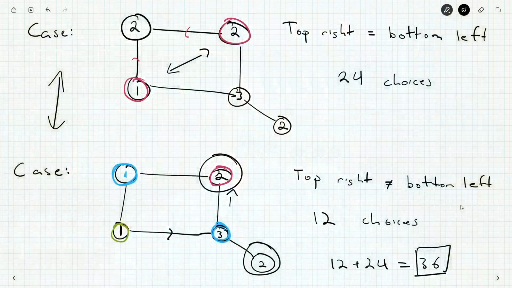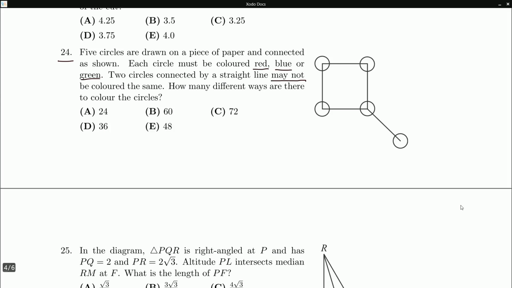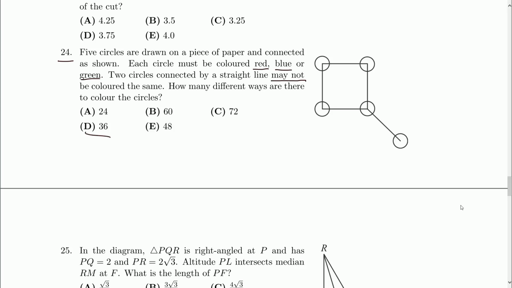Okay? So 36, and let's see, is that one of the possibilities? It is. Now, it's a little low compared to some of the others, but I'm fairly confident in my answer. So I will say D and move on. But if you're hesitant because you're saying, well, gee, what if it's 60? What if I missed a whole bunch of other cases? Go back in and re-examine your reasoning.